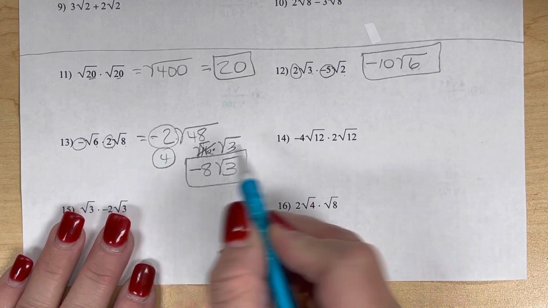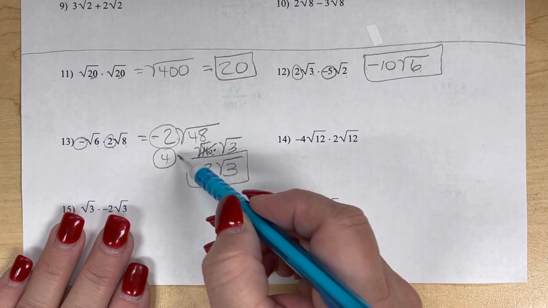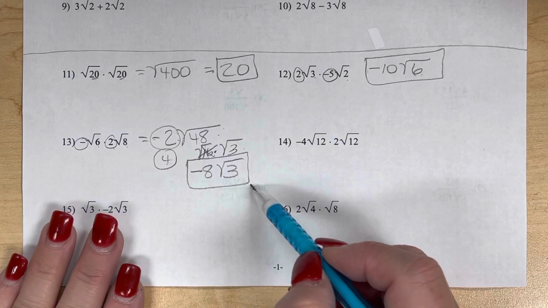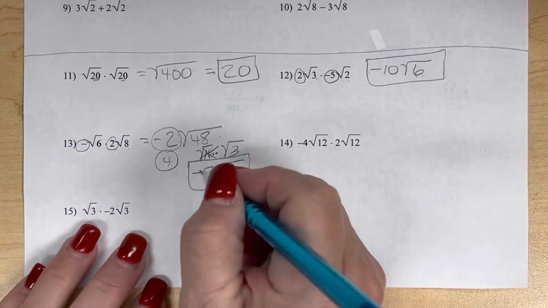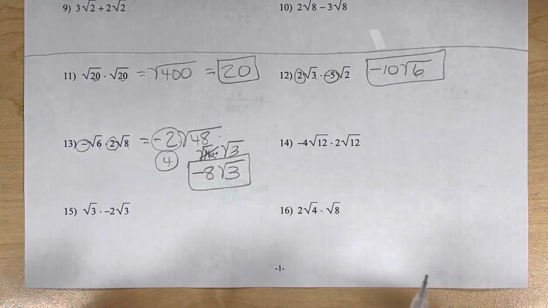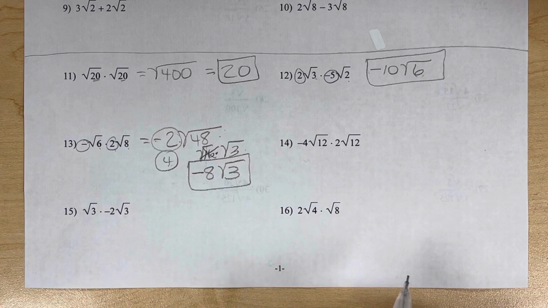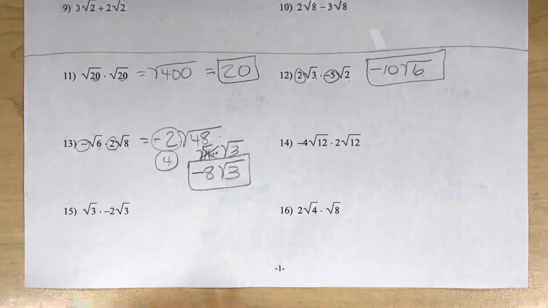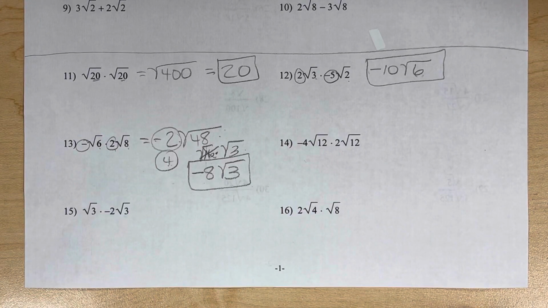Now, I don't mind on your paper if you go to the side, if you put stuff up and down. If you would, though, just box or circle your answer for me, because I know people are going to have their own way of showing their work, and that's fine, okay? Just take your time on this. That's why I didn't give you very many questions. That's why I'm not doing a lesson in a paper every single day, because this just needs to take your time. You need to go slow on these, okay, so you don't get tripped up.